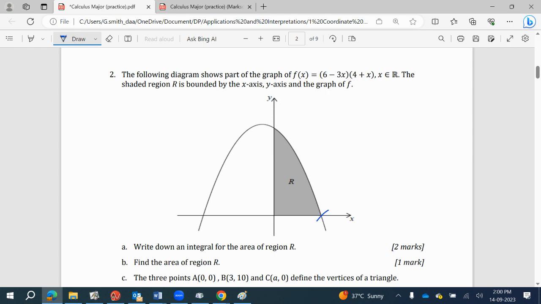In order to do that, looking at the diagram, we need to find this point. You can put this into your graphing calculator as it is, graph it and find it. But you can also see it. What x value makes this 0? This one is -4, so -4 plus 4 will make it 0. This one here, if we put x equal to 2 in, we'll get 6 minus 6, and that will be 0. So this is x equals 2.